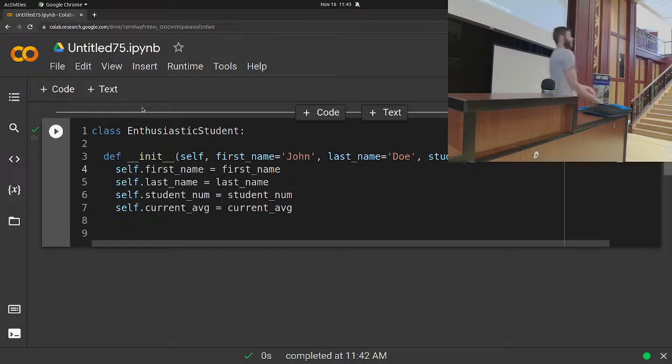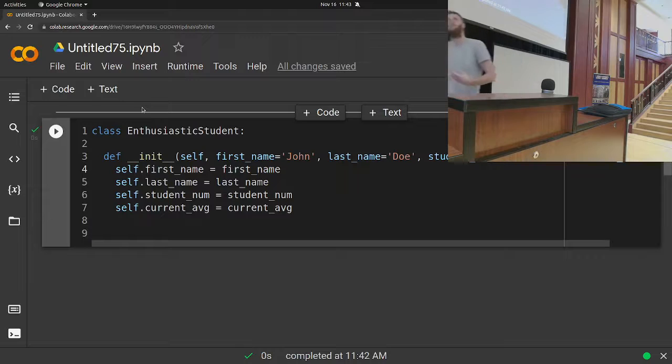And I can actually go and start creating enthusiastic student objects. But what do I have here? Well, def underscore underscore init underscore underscore, so it's the constructor, open parenthesis, self, followed by 1, 2, 3, 4 parameters. First name, last name, student number, and current average.